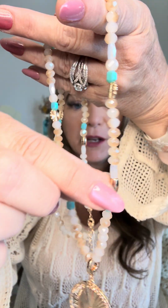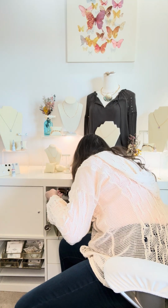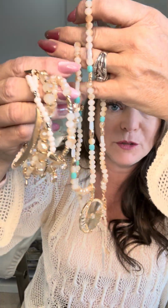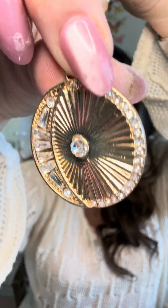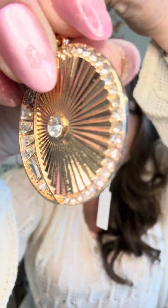Okay, this one is called Misty. And it is this gorgeous, oh y'all, these stones, holy moly, this is pretty. And the stones in this look a lot like the stones in the cream bracelet. Let me grab it. Look at this. This goes perfectly with the cream bracelet. If you've got the cream bracelet, then you need Misty. And Misty has this gorgeous moon and sun design on it. And we know that disc shapes, coin style necklaces are popular. And look at all of the detail work in there with those cut crystals.